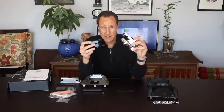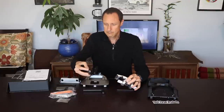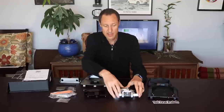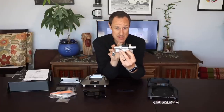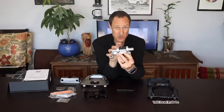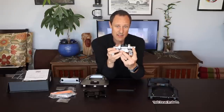Looking at the two mounts side by side, you can see they are designed differently. This one is on two axes, which is actually a good thing — you want the two axes, and you'll see why the one-axis design can actually create problems. Another key difference I'd really like to point out is this right here. For me, this is a deal breaker, among other things, and here's why.